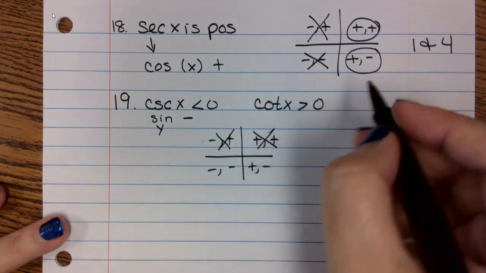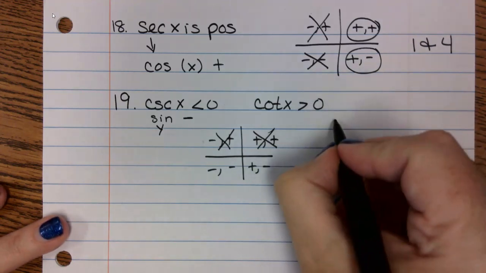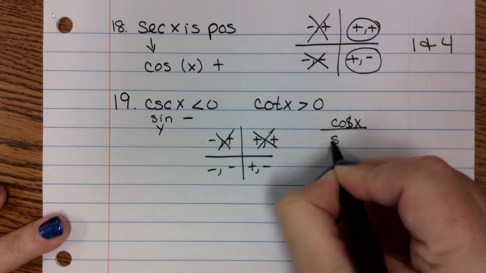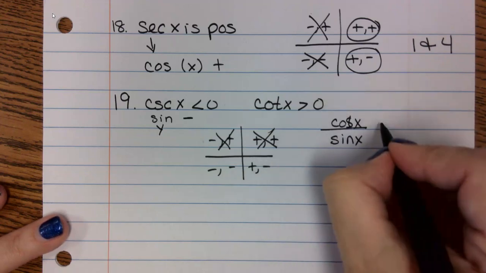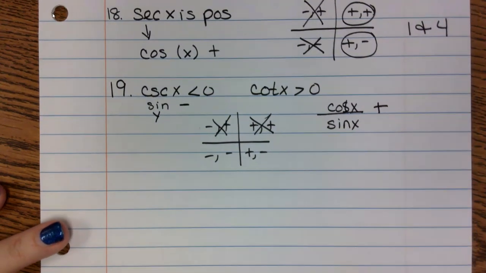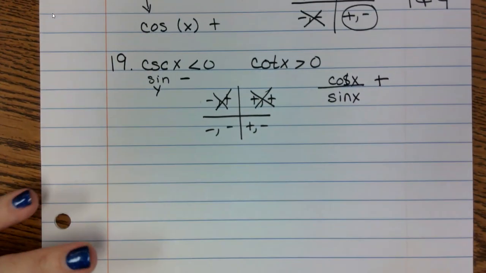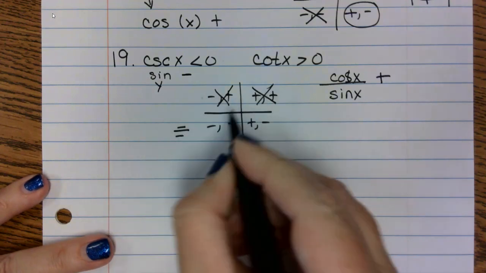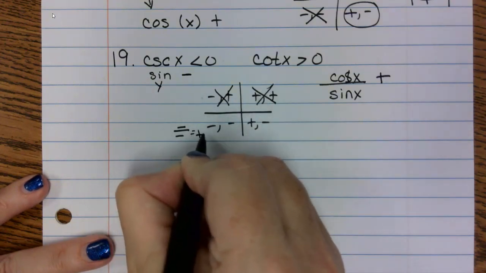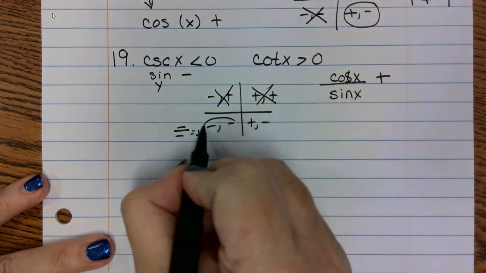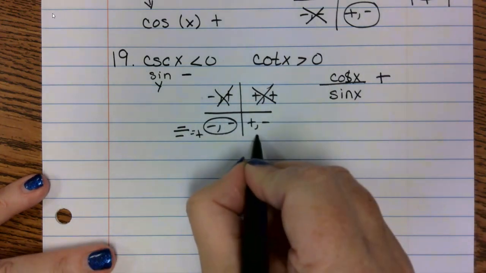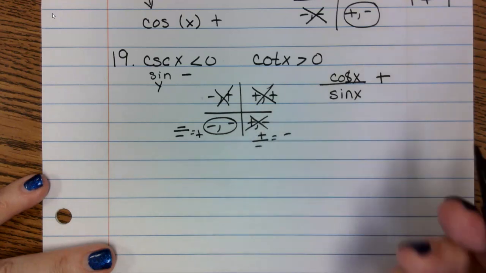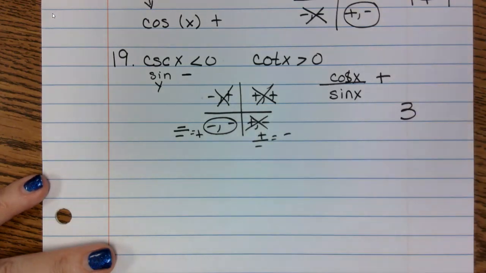Okay. Cotangent, which we know is just cosine over sine, and there it's positive. So with the two left, we're going to have to divide and make this positive. So here, a negative divided by a negative is a positive. Ooh, that's what we want. Here, a positive divided by a negative is a negative. We don't want that. So here, the answer is just 3.